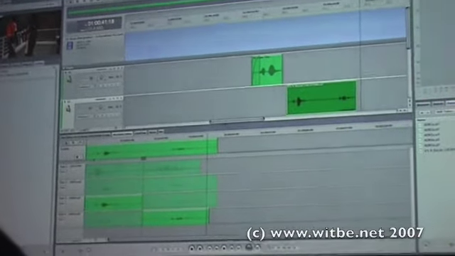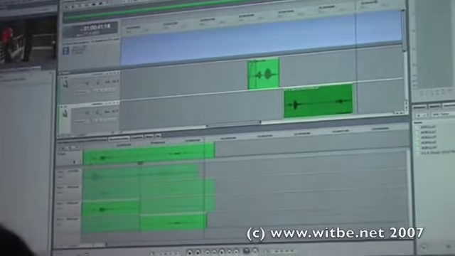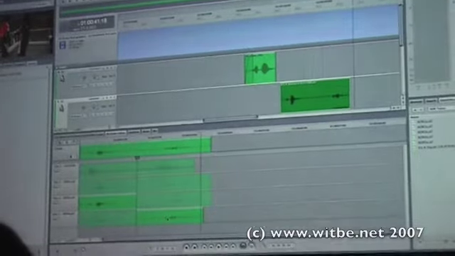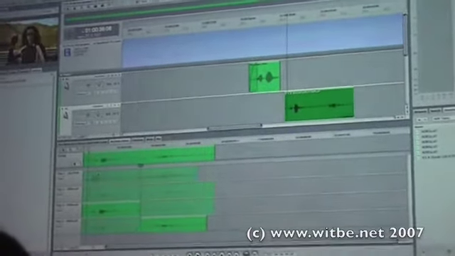Okay, so it sounds better, but you may have noticed that the timing wasn't quite right. We're a little bit out of sync in there. And you can see that pretty clearly from the waveform. There's the original "it's", and there's the new one. So all we need to do is slide that over, get that into place, and now as I play it back again, we should be totally in sync.